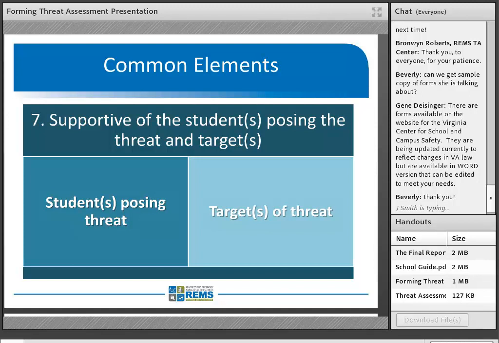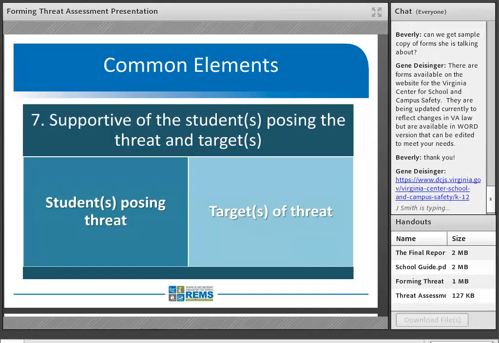I'd also like to add here that a lot of people are very afraid that threat assessment is just a hammer that people are going to use to disconnect kids from school or up their suspensions and expulsions or discipline issues.